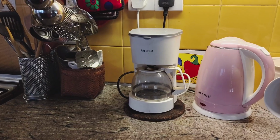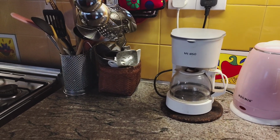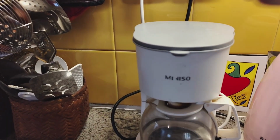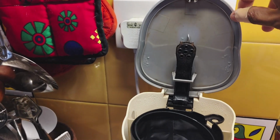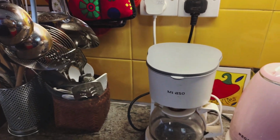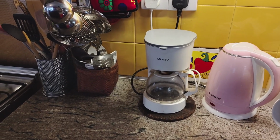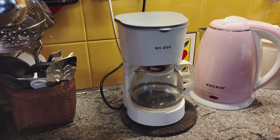Important. I mean, my wife and I get through at least 2 cups of the stuff a day, and for about, I think, 7 years, this little Miniso coffee maker has done superb service to us. As you can see, it's showing a bit of wear, but it has been used at least once a day, every day for the past 7 years, if you calculate on average. Most days twice a day, maybe sometimes even thrice a day. And well, it's still working, except it's a little slow.